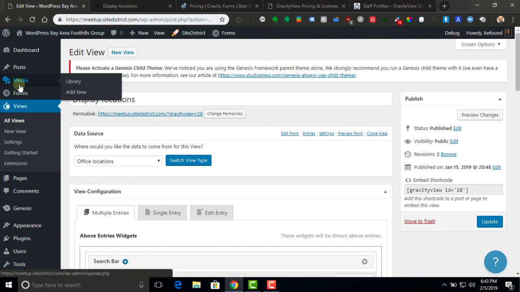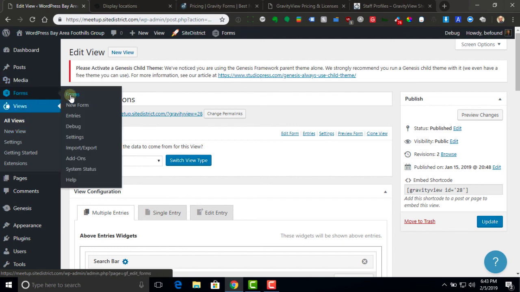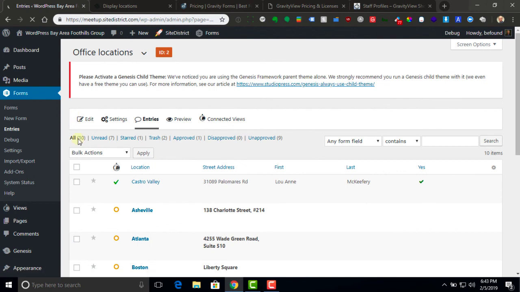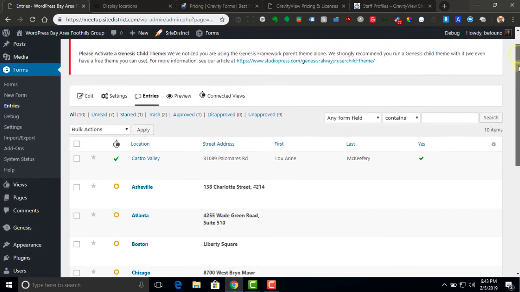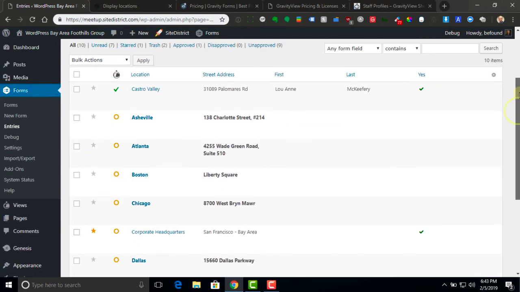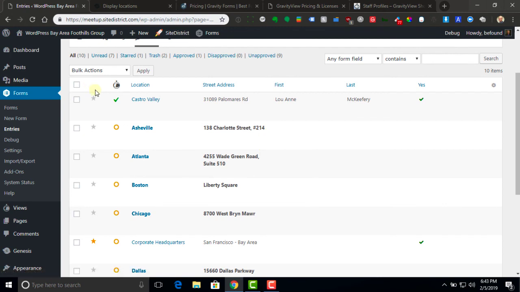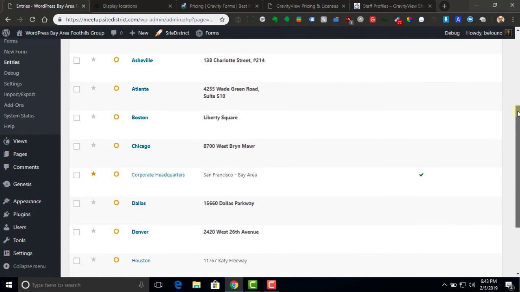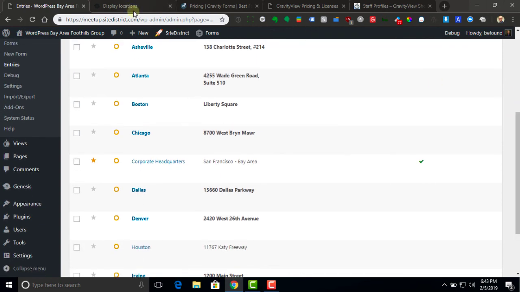First of all, if you go into your form fields, entries, you set who is your highlighted location. There was a checkbox. I'd have to go through my notes to find it, but there's a checkbox that you say for your highlighted location, your highlighted row.